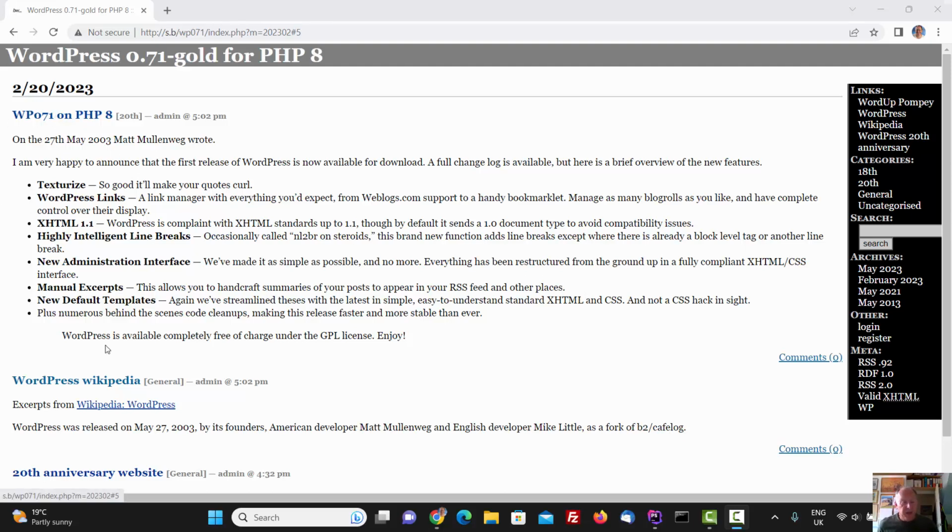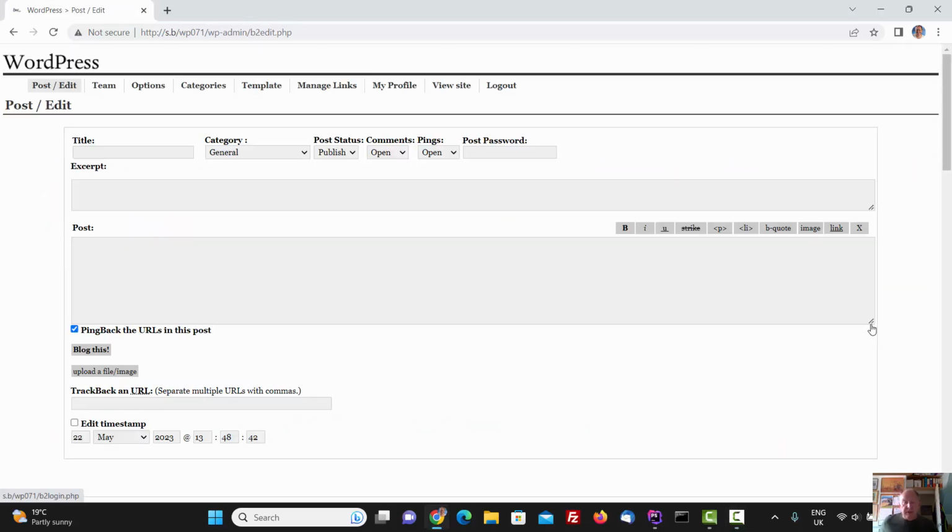Well, here we can see a series of blog posts written on the 20th of February 2023, 1, 2, 3, and the times of them, and they're written by admin, and they've been categorized as being in 20th, general, and general. If I want to change them, I need to log in. I'll log in as admin, and since it already knows I've logged in, it demonstrates to me the posts. Well, the first thing I can see is an empty post. It's because I might want to write a brand new one.